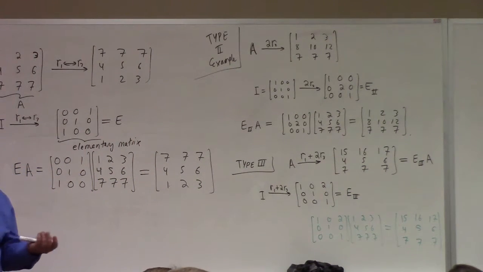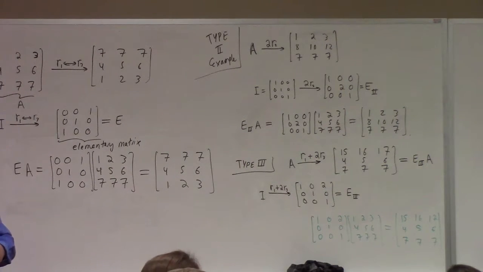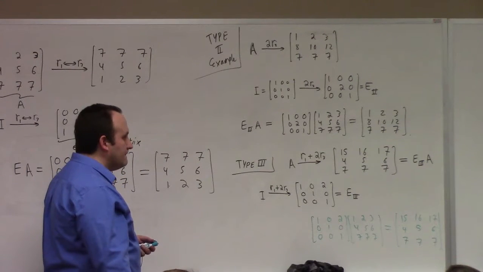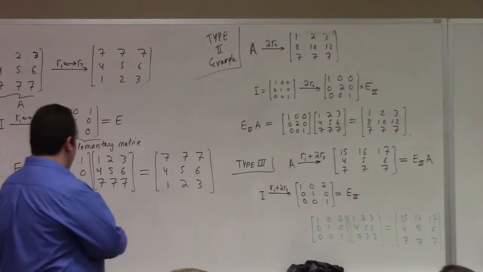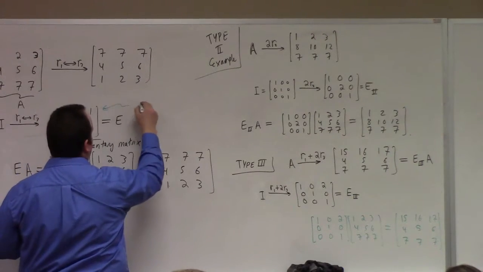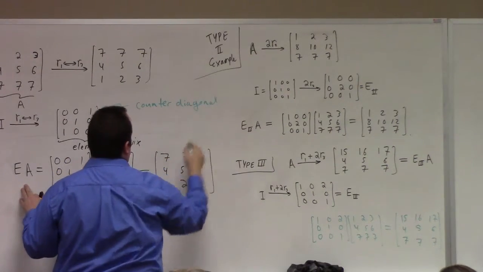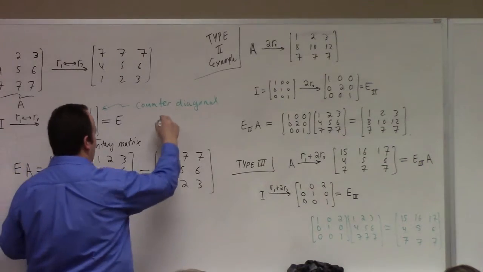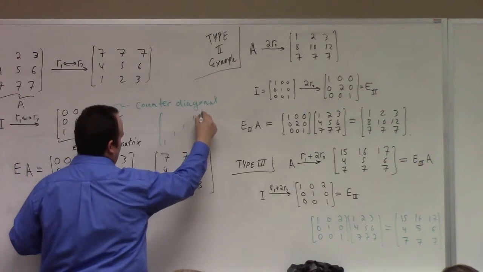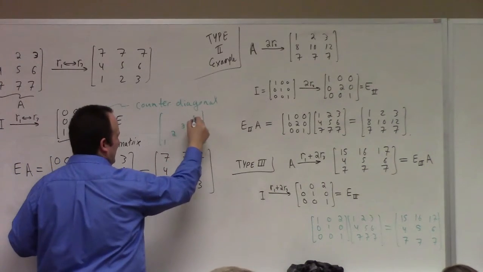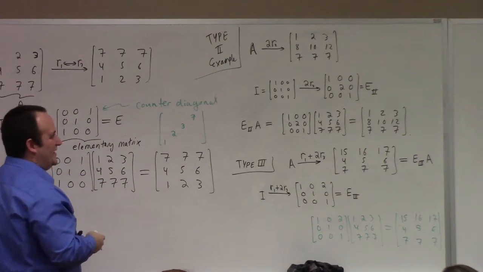So as is usually the story in here, I've showed you for a 3 by 3, right? So it must be general. So what you said you found in the book, what did you call it again? Oh, this is a so-called counter-diagonal matrix. So for example, the 4 by 4 counter-diagonal would be what? But I think that terminology would still also allow for like 2, 3, 7. That would also be counter-diagonal.